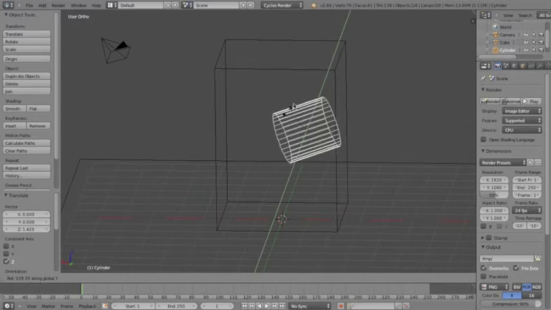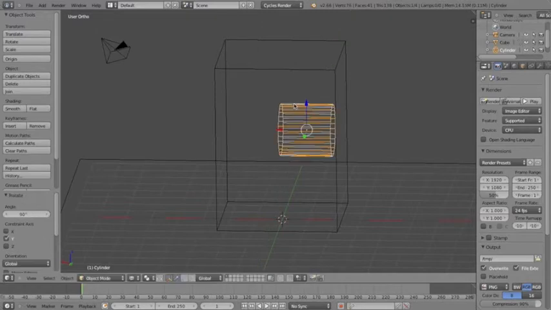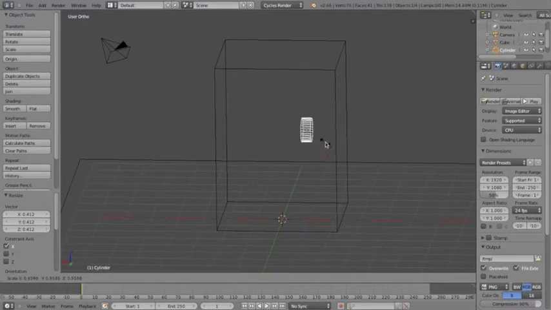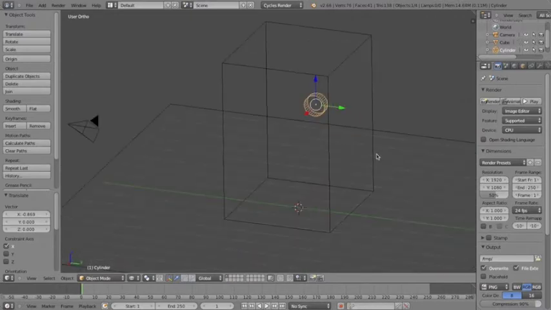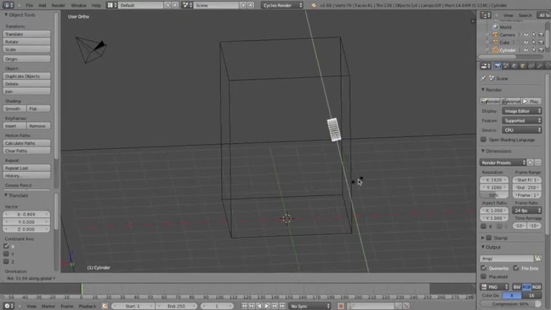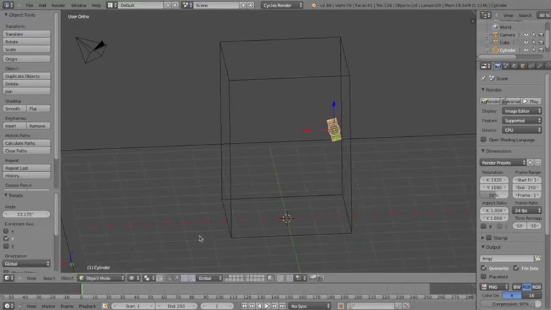I angled mine down a little bit, but we'll scale it first, so I'll just hit 90. And then scale X, hit SX, and then just scale the whole thing. We don't want the diameter of the water to be quite that big. And move it back. And as you can see now, it's kind of at the wall there. And rotate Y a little bit. Alright, that's pretty much it for that.